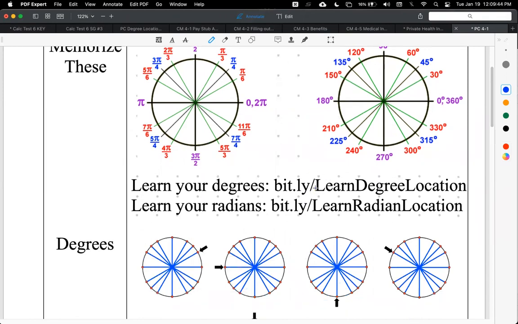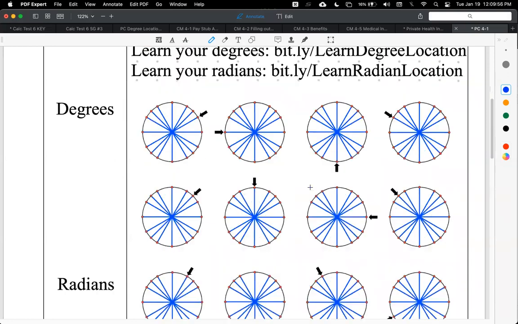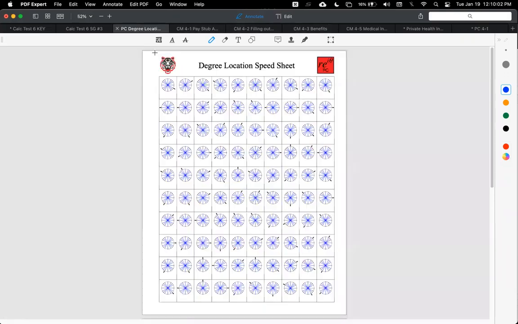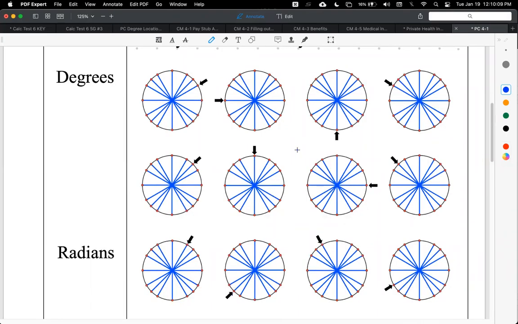These links are already available for you on Google Classroom. The first link that you're going to click on makes you join my classroom so I can keep track of your progress to make sure you're actually doing the homework to give you credit for and see how long you study and stuff like that. But this is what you're going to see. These are the flashcards that you'll see. This is the same thing that you're going to see over here when you're doing your actual speed sheet, your quiz. These same exact symbols.